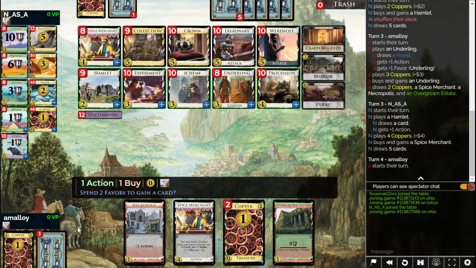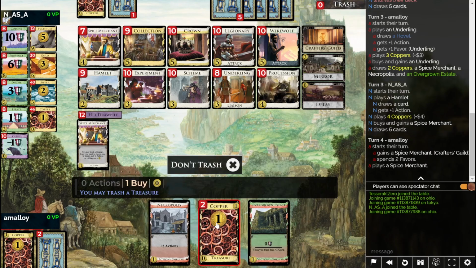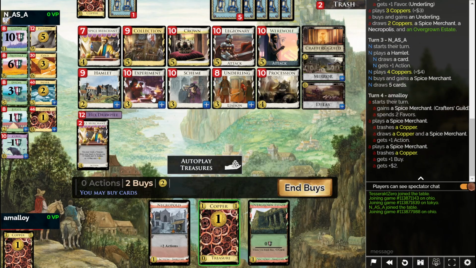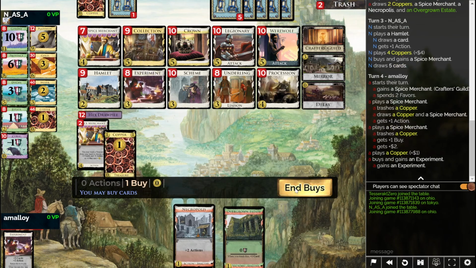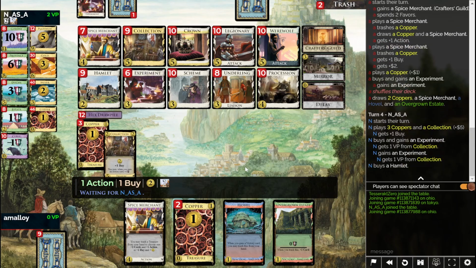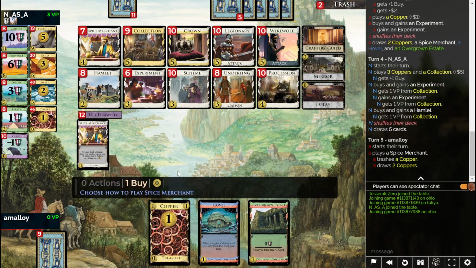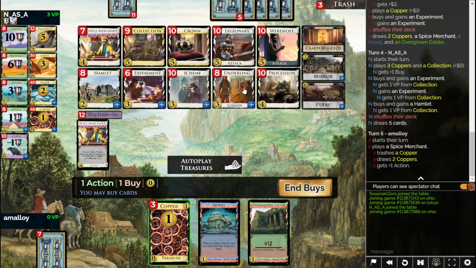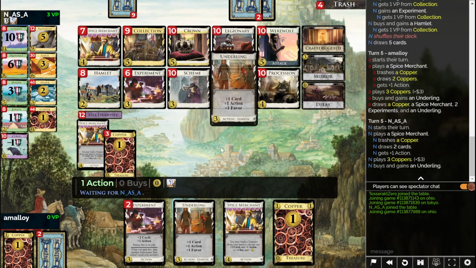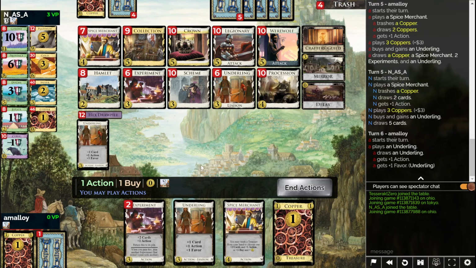Then I can Spice Merchant for draw, Spice Merchant for money. And later I can Procession the Spice Merchant into a Crown, right? That seems fun. Two Spice Merchants is like committing pretty hard to the idea, but I think that's good. Right, more Underlings. And we need a Procession at some point soon, because we're running out of money any minute now.